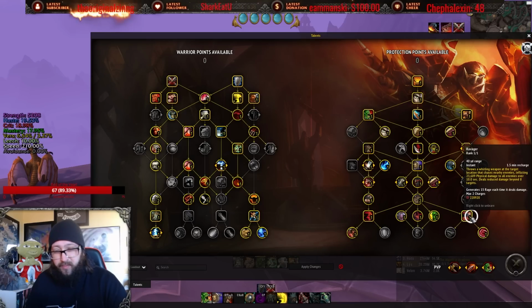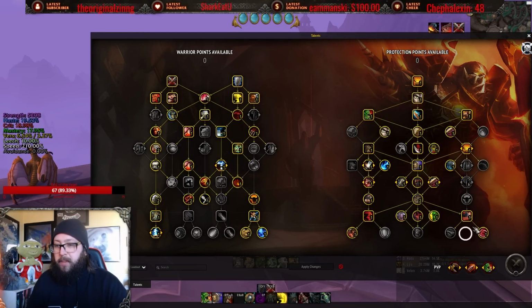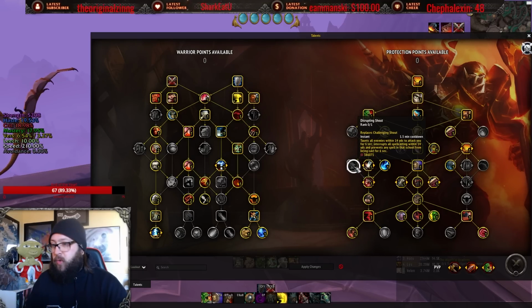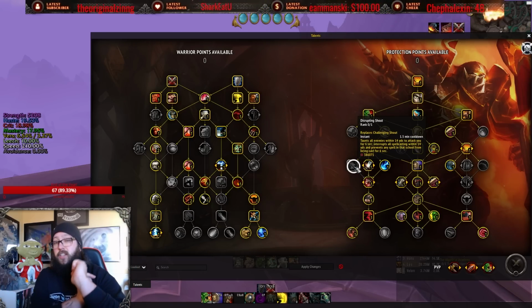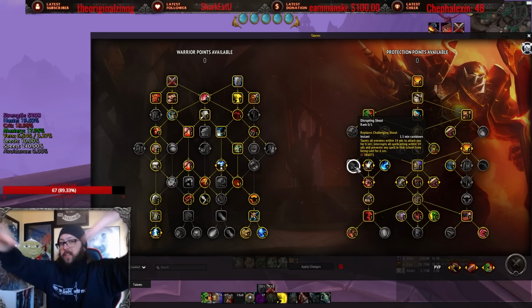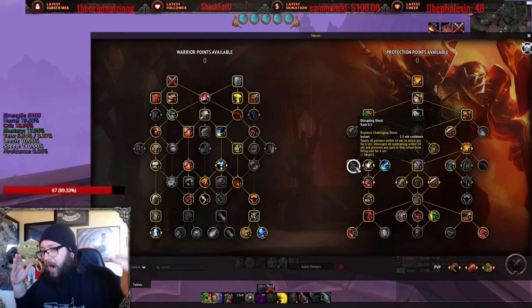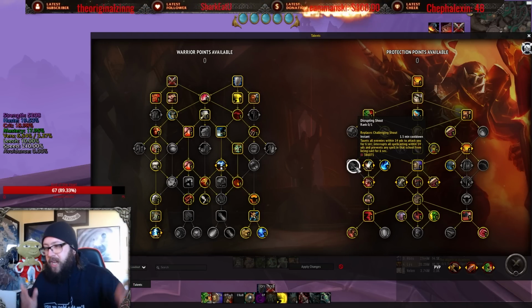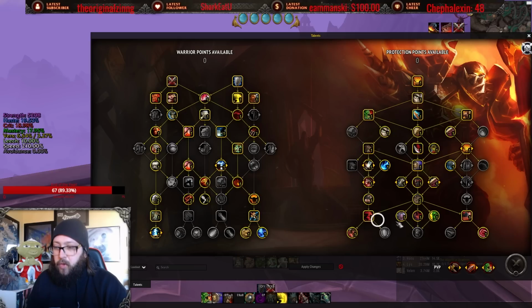Ravager here. You can opt out of Ravager altogether if you don't want the extra button. Go with Champion's Bulwark and put the other point in anything that you want. You can go with Disrupting Shout if you so choose. Disrupting Shout being very, very good in dungeons like Ruby Life Pools, where there's casters spread out everywhere. If you have an Evoker in your party, because they deal insane burst damage at the start of pulls, all that fun stuff. But this is the fluid thing that you can choose with how you want to.